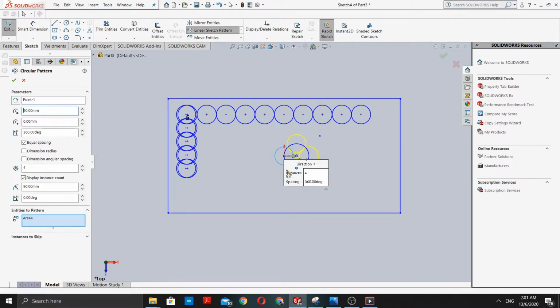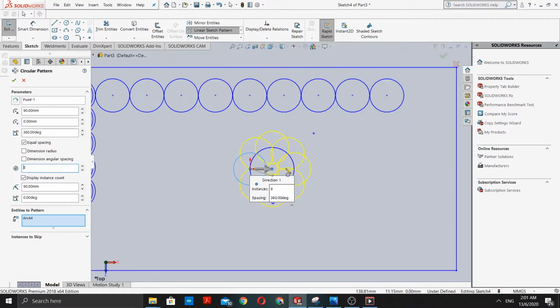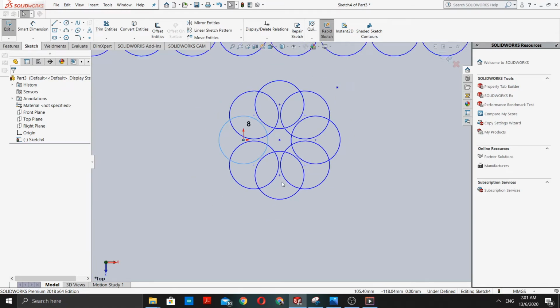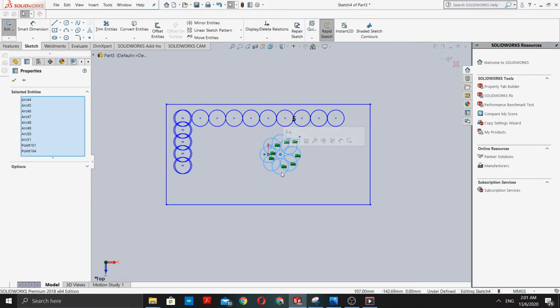You can see there, and then how many patterns we need. Let's say we need 8 of them, and then we go to edit distance as well. Okay, so this is the example of the linear sketch pattern and this is the circular sketch pattern.